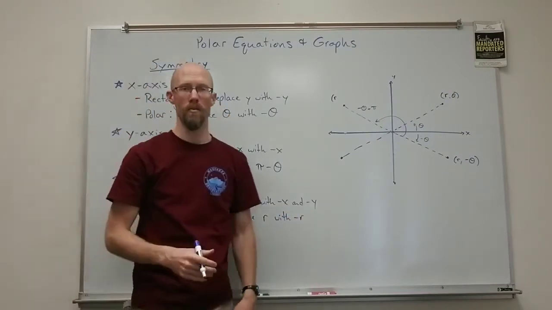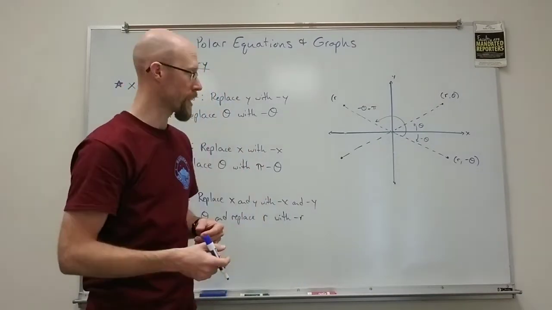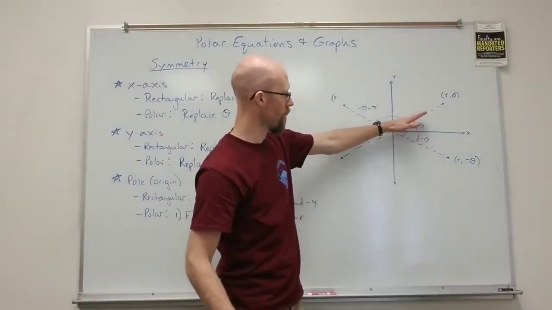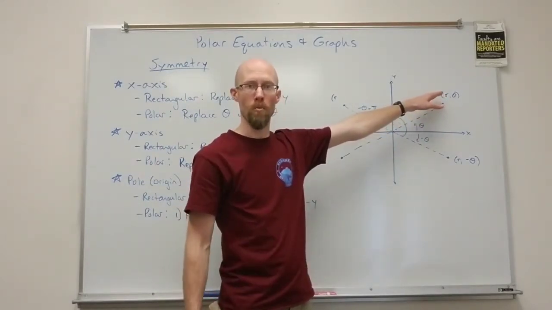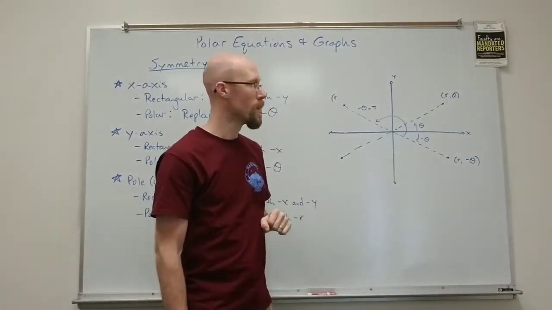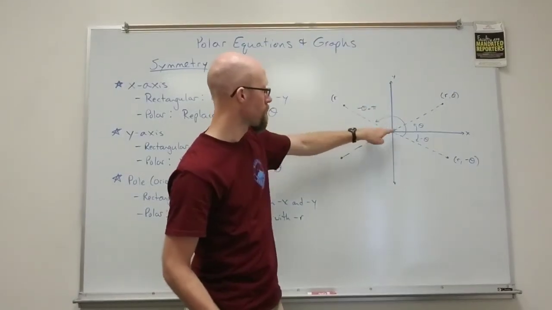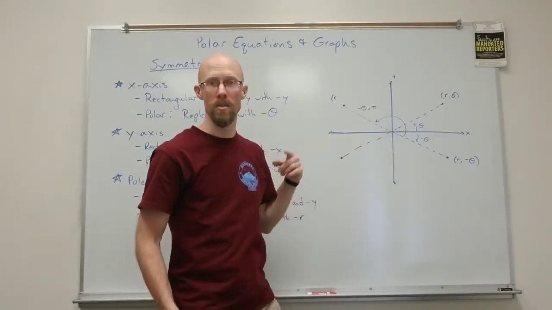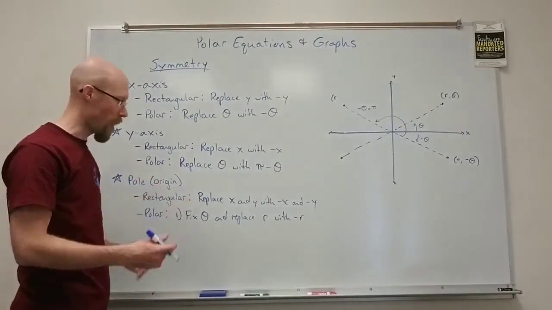We've seen that radius can be negative for polar coordinates. We do allow for that to happen. So if you fix a 30-degree angle and have a radius of 5, then its symmetric point would be a 30-degree angle with a radius of negative 5. The other way to do that is to fix the radius and say that it's 5 and just add pi to the angle, okay, or replace the angle with theta plus pi.